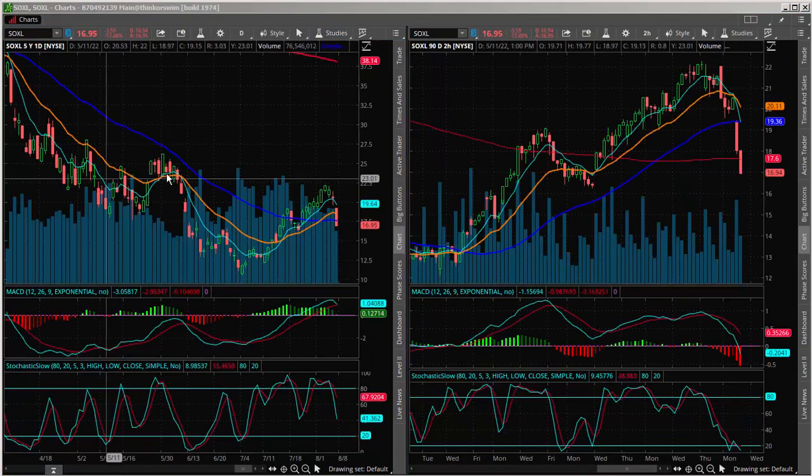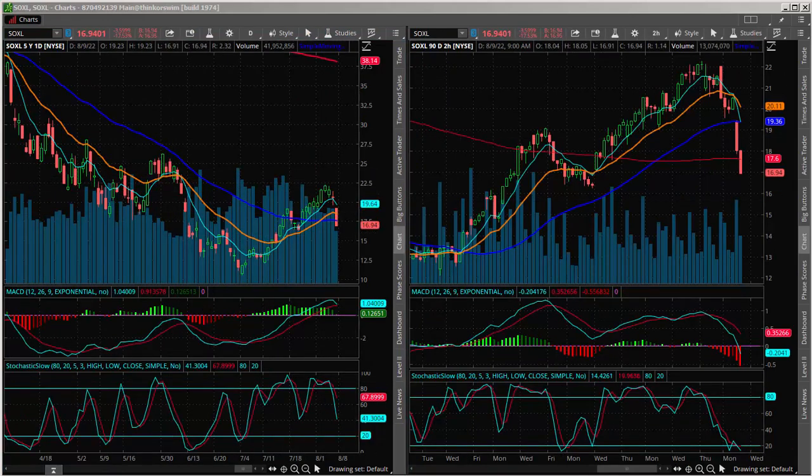Okay, last one, SOXL. It's a leveraged ETF for the Semiconductor group. So we got positive divergence here. Then the MACD crosses up, after the stochastic had already crossed up here. Then the stock trades in a little range for 5-6 days, breaks out of there, rallies up, comes down, tests the 21, and then rallies up again. So really good price action. Got another entry over here where the MACD did not cross down, the stochastic cycled down and then cycled back up. So really good overall price action.